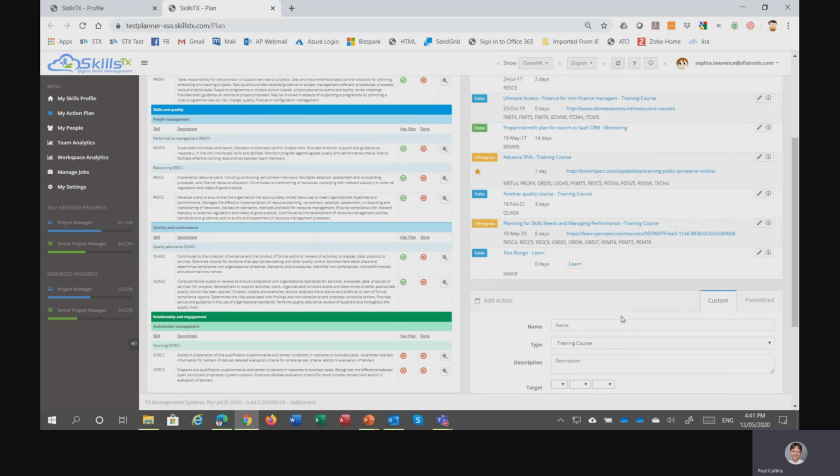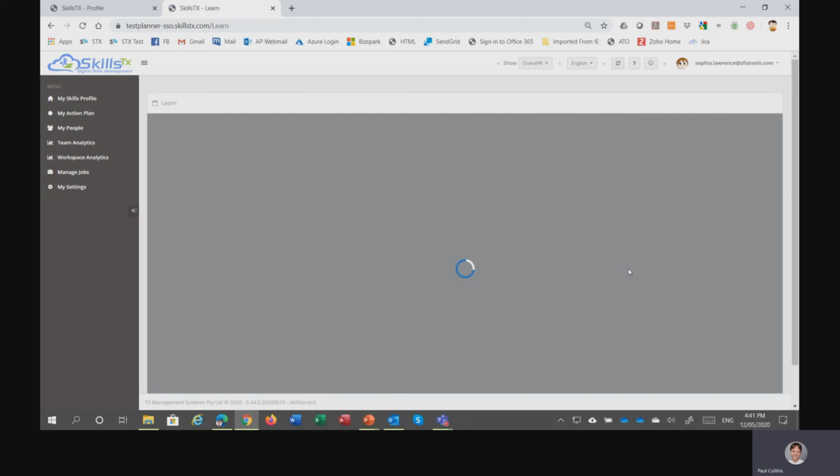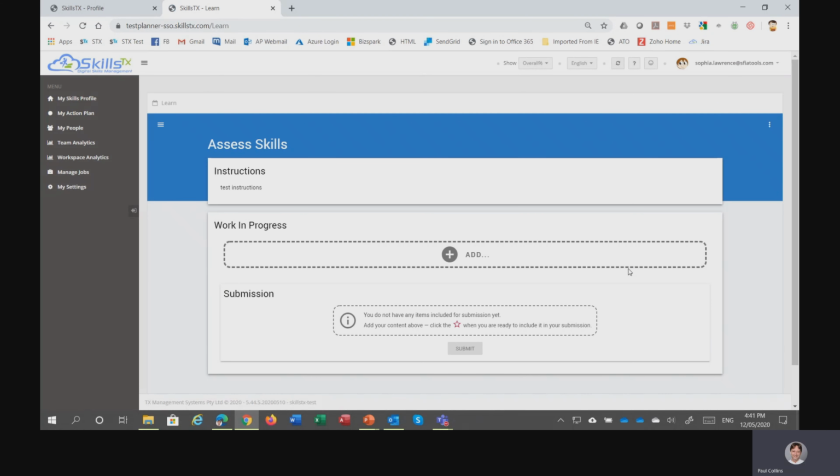And then we've got this other really cool feature that we're working on right now. So one of the actions we can have, we call it Bongo Learn. It will probably say Bongo Assess when we go live, but if I click on that, it's actually going to take me into another system, and this will allow me to record a video whereby I can describe the experience that I've got against a particular skill. The system itself will do some analysis of that video, and it can be passed on to other people to then either pass that assessment or not. So it gives you the ability to add that additional level of credibility to the data should you require it.